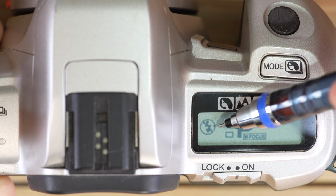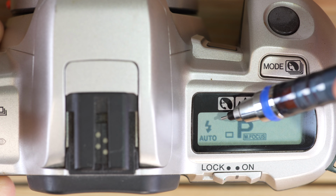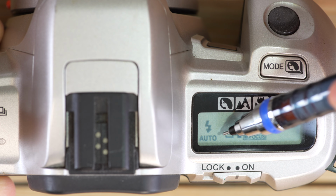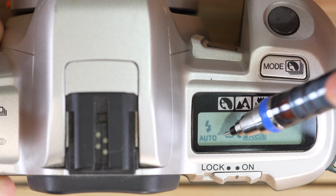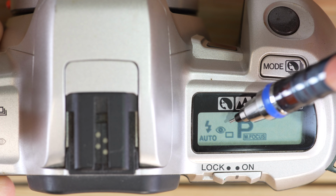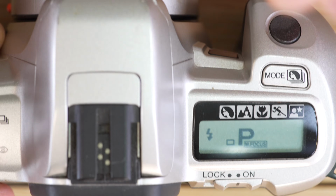This next mode is called no flash. The camera will not fire the flash. No flash, by the way, is really good for something like a museum or a piano recital. Flash auto means that the camera will use the flash and automatically determine whether it's going to use red eye reduction, or also I think it can control the power of the flash with this mode, but this gives the camera the ability to automatically control the flash. And then automatic with red eye reduction is automatic flash mode with red eye reduction always. And then we're back to normal flash. Those are the different flash mode settings that this camera will give you.